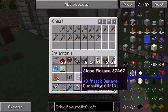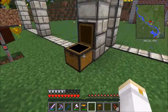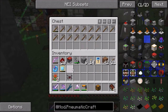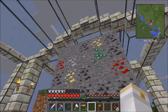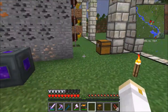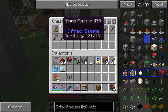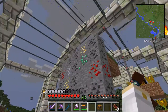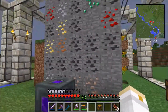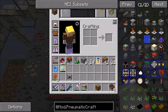And you can see the pickaxe does use durability as the drone uses it. Now, the drone doesn't actually need to use a pickaxe. It will mine the ores without it, but it's really, really slow. Basically, when you give it a pickaxe to use, you're increasing the speed at which the drone can do the mining. So not horribly critical, but at the same time, it's somewhat necessary when you really think about it.